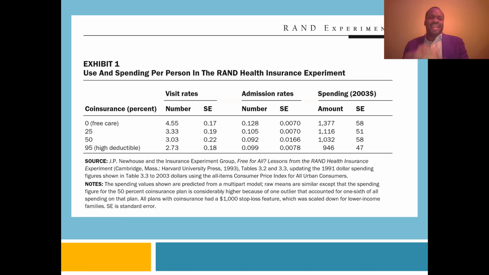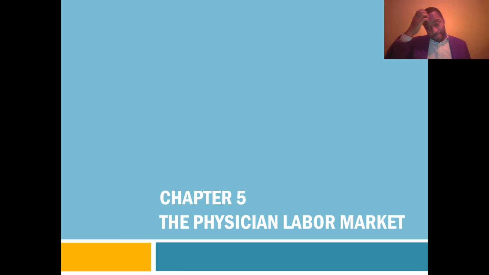I hope you could connect that study to the textbook. The textbook also has verbiage on the RAND study. This is key for your Medicare for All paper because you'll have to think about the cons of giving everyone free healthcare. What are the cons that we have to worry about, and can we afford it? Okay, so let's move on to the chapter.